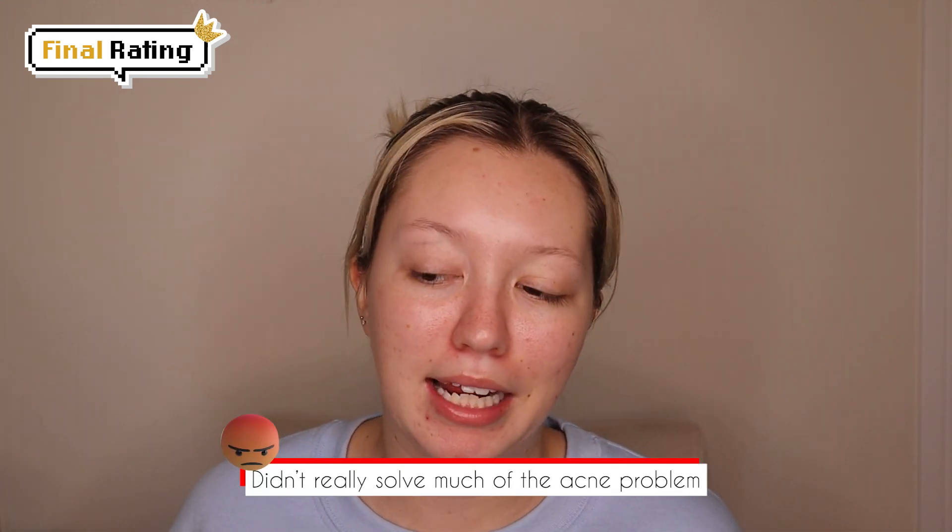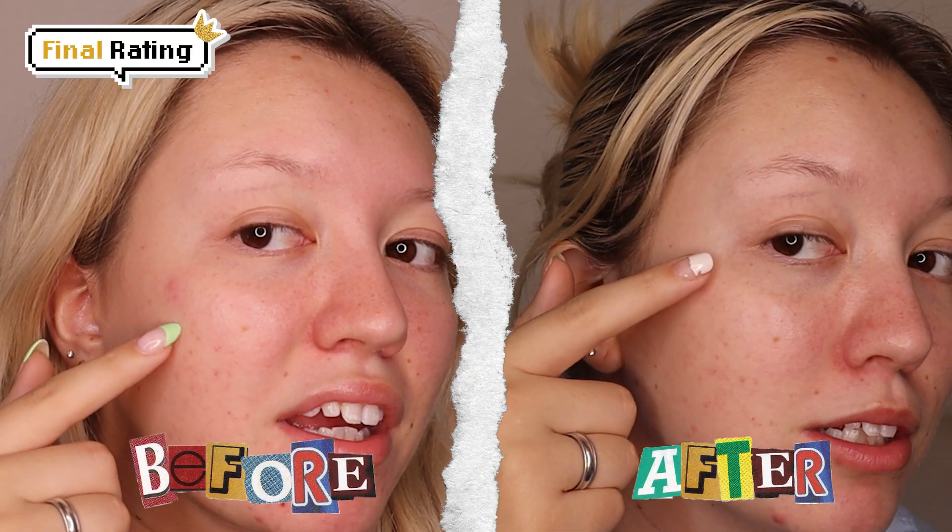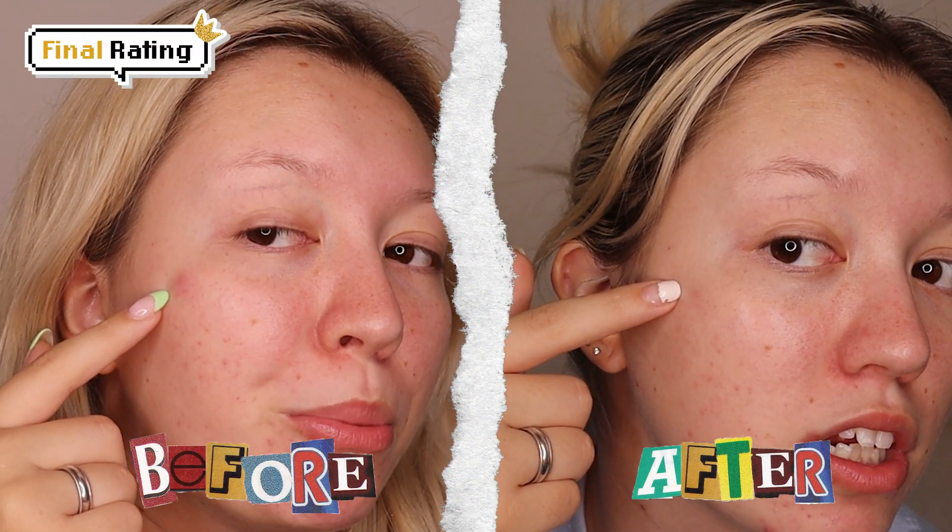Overall changes I've seen in my skin: number one, the biggest one has to be the texture. My skin isn't perfectly smooth, but my cheek area has been feeling so smooth, and when I wear makeup I feel like it looks 10 times better — smooth and not as dry. One thing I noticed it didn't help a ton for is my acne. I still have had some breakouts, though I haven't had any on my cheek area. That bigger red pimple from the beginning of our two weeks together has just kind of started going away and is now fading. I will definitely continue using this product.